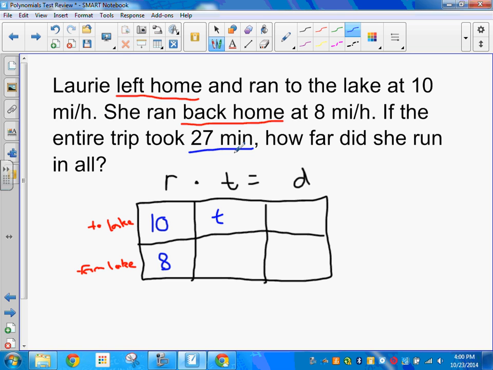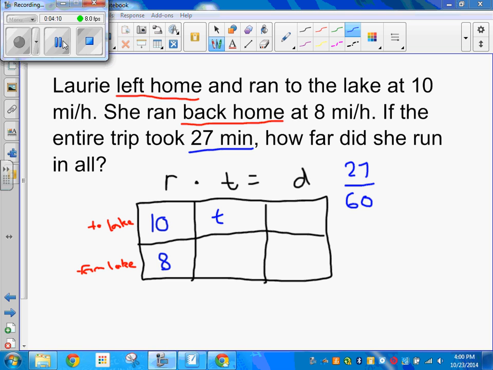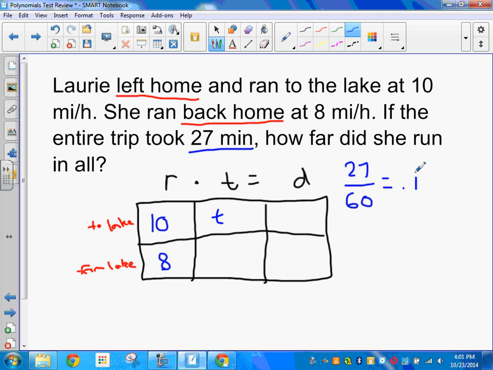And so I have to make sure that my units are in the same measurement, okay? A minute is not the same thing as an hour. So I have to change minutes to hours. And we're going to go ahead and just turn this into a fraction. I think that's probably going to be the easiest way to think about it. And how many hours is 27 minutes? Well, it's 27 out of 60 hours. Which, by the way, is just equal to 0.45. I like to use decimals personally. I'm not a big fractions guy. If you want to leave that as a fraction, you absolutely could. But this is the same thing as 0.45 hours. And so we're going to use this.